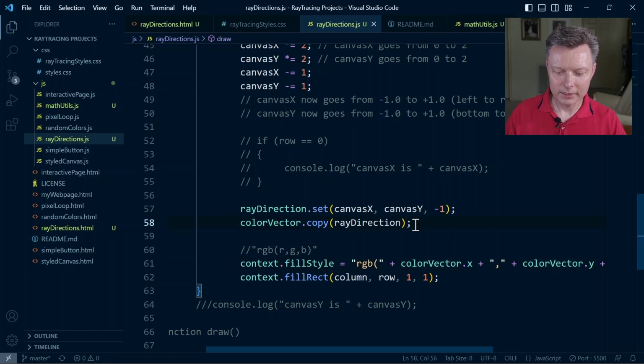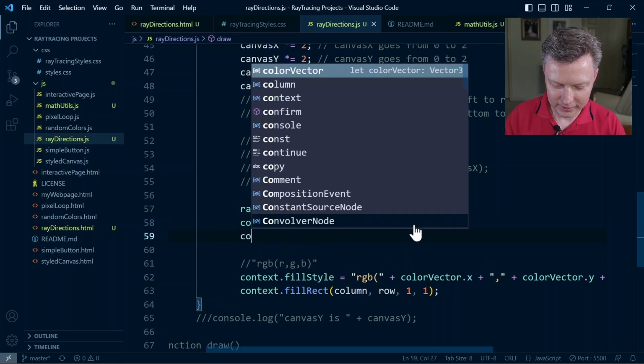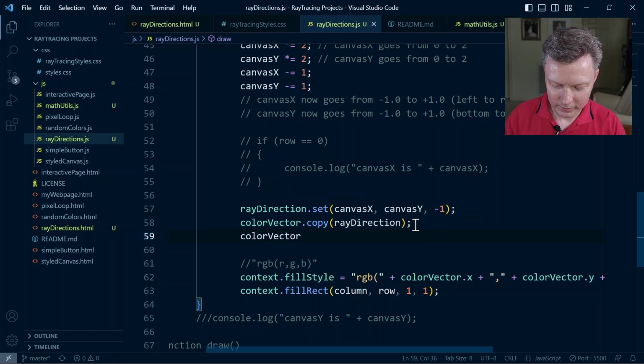So let's scale these up now. And do you remember how to scale a vector? So we're going to call multiply scalar. So color vector, multiply scalar. We knew this function would come in handy, right? When we were writing our 3D vector library.